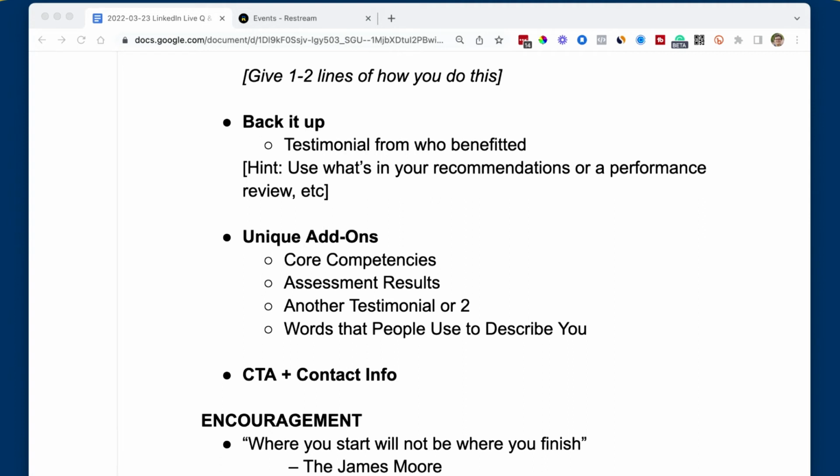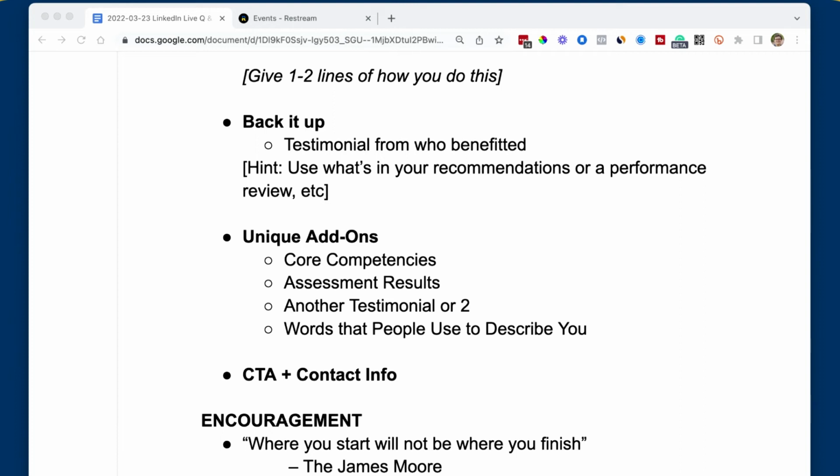Some unique add-ons would be: what are your core competencies? What are you good at? Are you good at management? Are you good at building teams? What do you do best? What are some of your core competencies that would be recognized? Are you good at organizational leadership? Are you good at maybe some kind of technology? Are you good at maybe writing or public speaking? Maybe it's coordinating events. What are those core competencies that you bring to the table? All right. Are you an encourager, or are you good at challenging somebody?